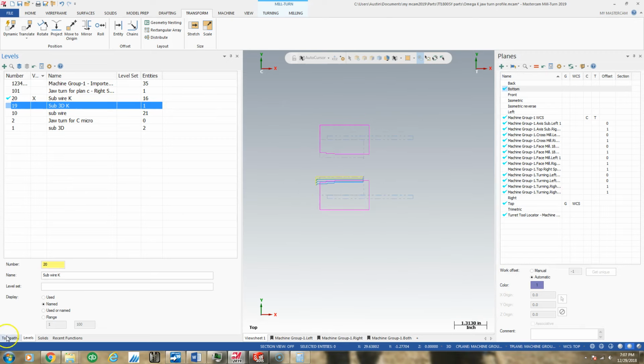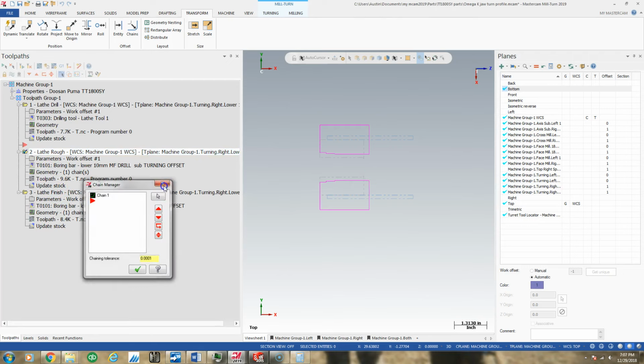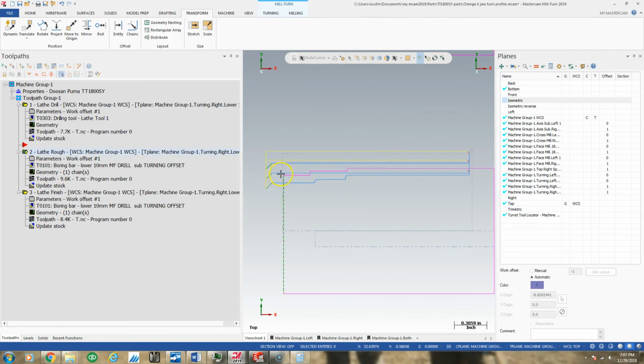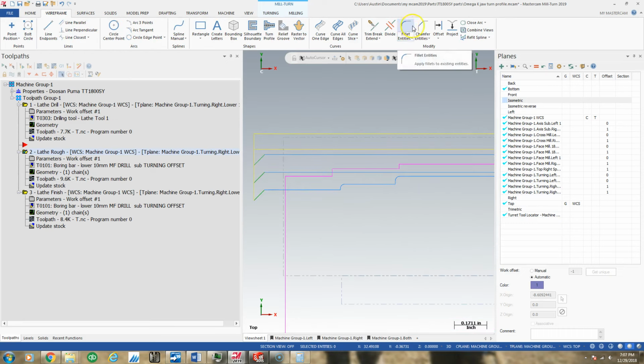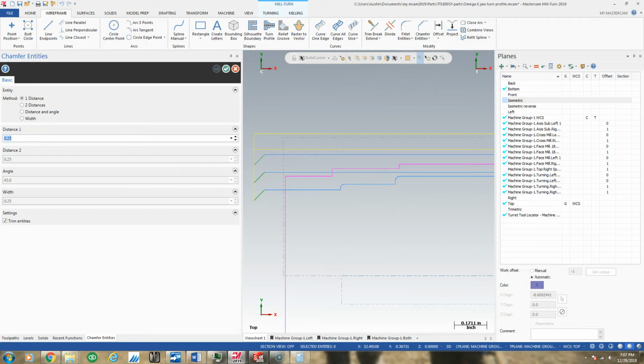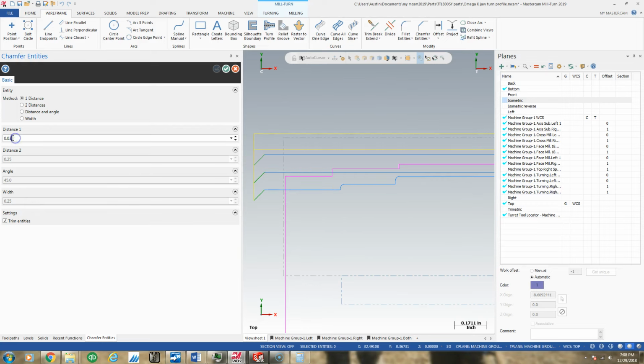So now I can go to my toolpath manager and I can reconnect geometry, or actually I want a little chamfer here. So we're going to go to wireframe. I'm going to go to chamfer entities. I'm going to give it a 30 thou, maybe a 25.